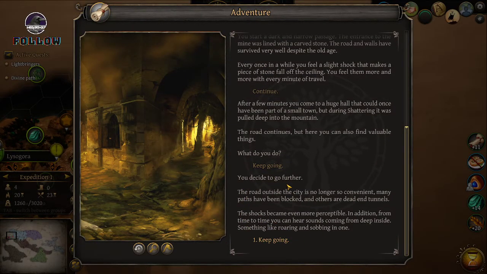So you decide to go further. The road outside the village is no longer so convenient. Many paths have been blocked and others are dead end tunnels. The shocks become even more perceptible. In addition, from time to time you can hear sounds coming from deep inside, something like roaring and sobbing in one. Let's keep going.